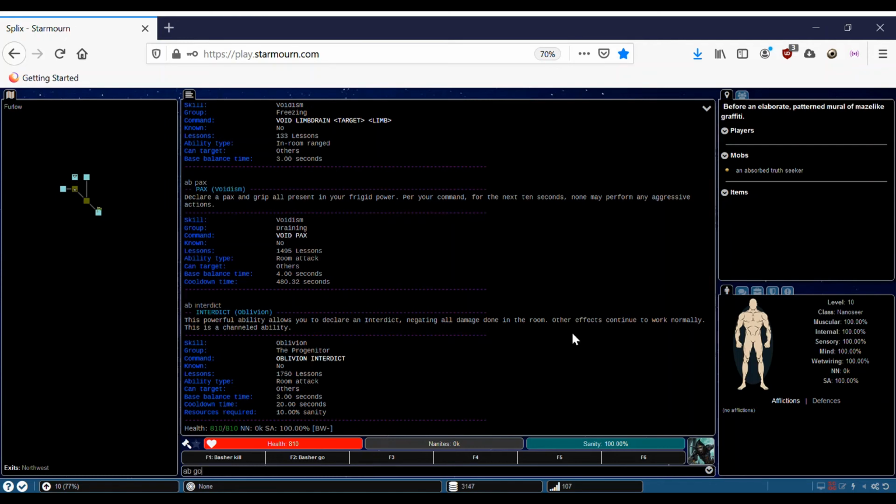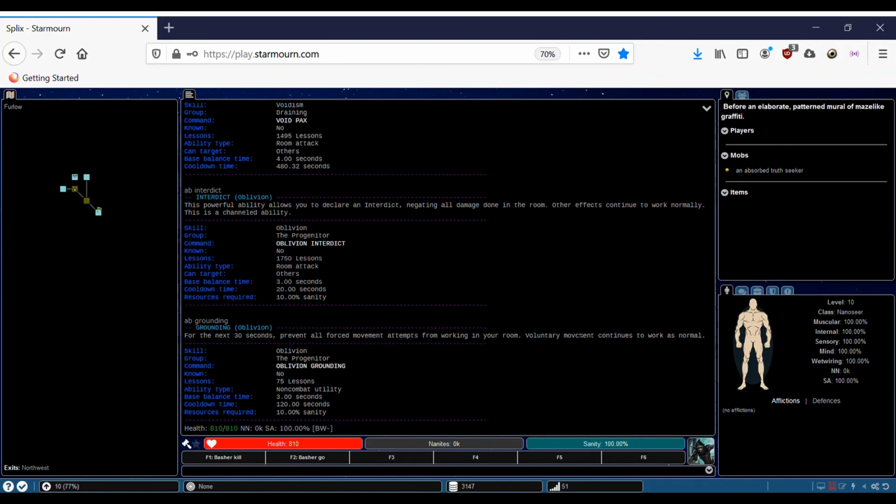The other thing they have, this is an important ability in group combat, is grounding. For the next 30 seconds, prevent all force movement attempts in your room. This basically nullifies things like smash and outburst that we talked about in Beast and Fury videos. Voluntary movement still works, but there will be no force movement at all in the room for 30 seconds, and that is super strong.